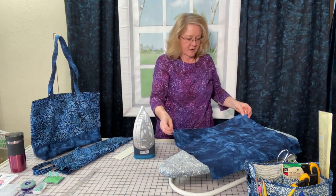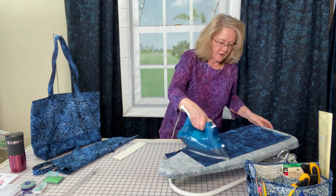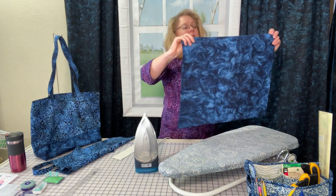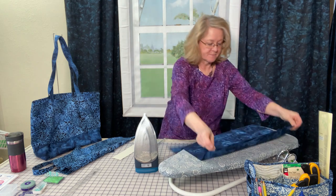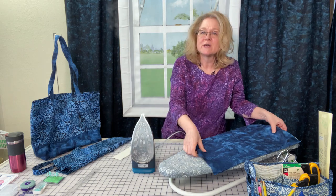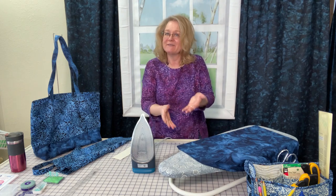Now our main fabric here measures 22 by 38. I'm just gonna quickly press this a little bit. It has some crease marks in it. And it's folded right now with the top edge touching, okay? And when it comes to a batik in general, you have to decide which side of the fabric you like the best, because both sides are stamped or hand dyed quite evenly.